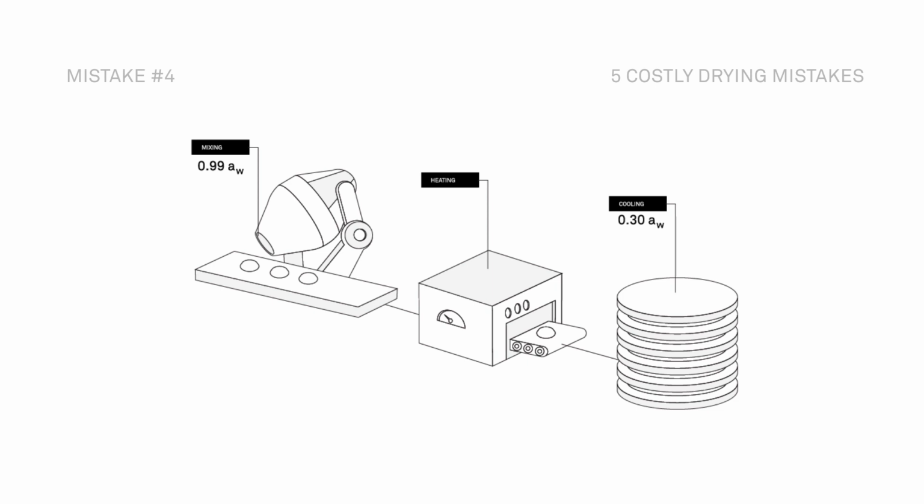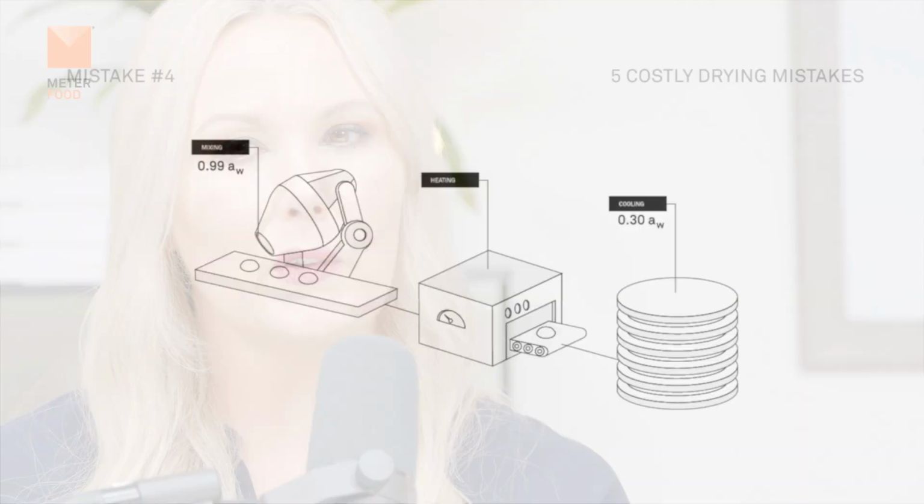So what I love to see is clients that are branching out and really understanding a target for each process. So dough is one process, the oven is one process, and then cooling. And then we could expand this also and look at how you're storing after you cool it before it goes into the package. So depending on where you're at, 0.3 water activity, if you've got a really dry environment, you could lose moisture, versus in a humid environment, you might actually gain moisture and push this above where you've got some gross cookies that aren't crunchy. So understanding each of these processes, I think, is really important.